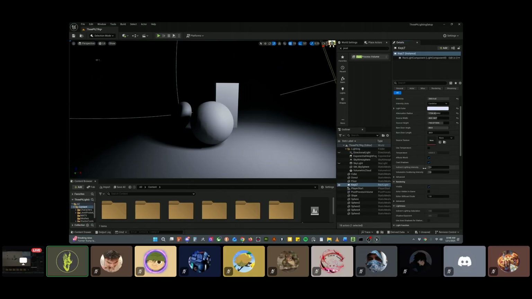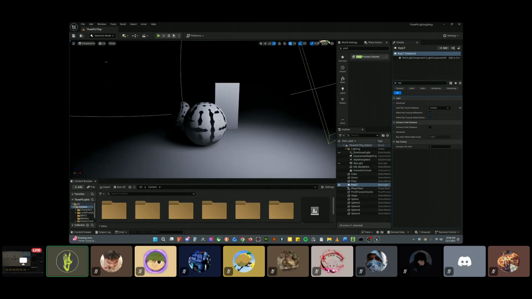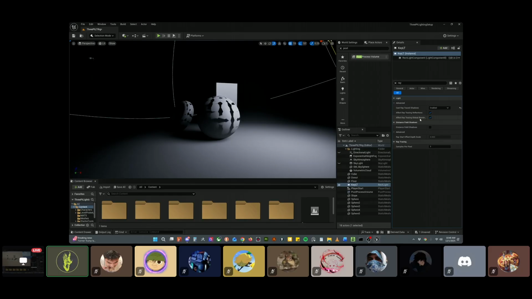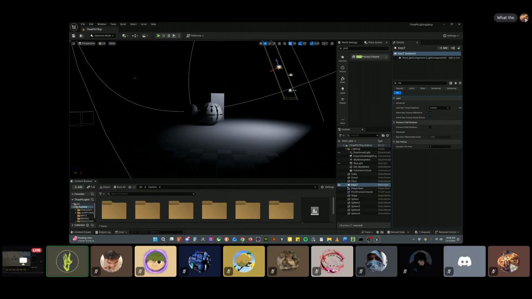We can search. Let's see. Let me go in here to the light. Type in ray. Cast ray trace shadows. And I'm going to enable that if I can. Yeah, look at that. Look how bad that just got. So it's trying to cast some ray trace shadows there to give us better attenuation. Give me a second. I think the issue also may be with the meshes here. So just to be on the safe side, let's run a test here real quick.